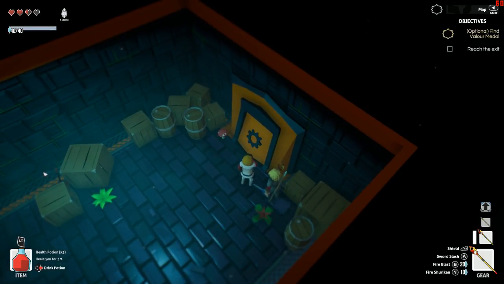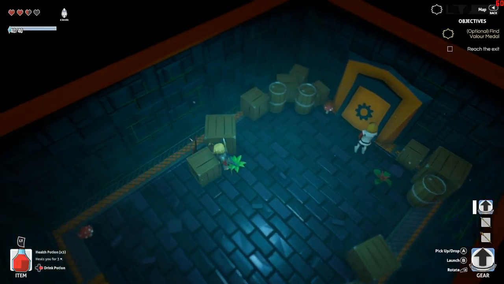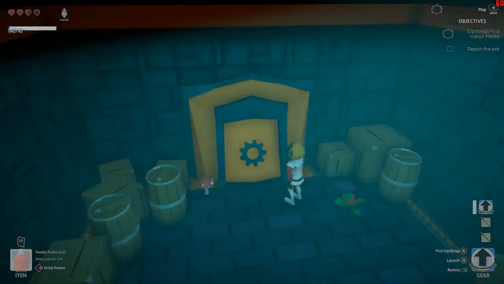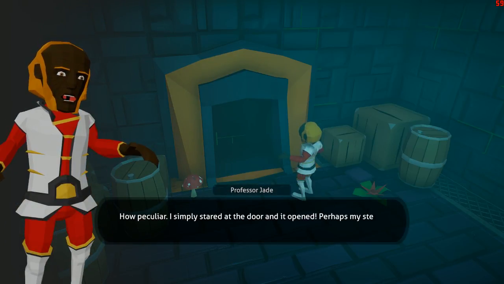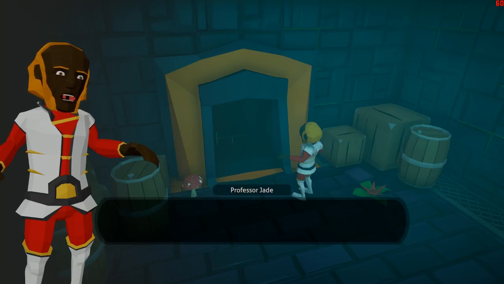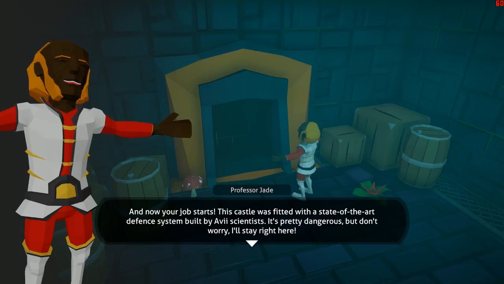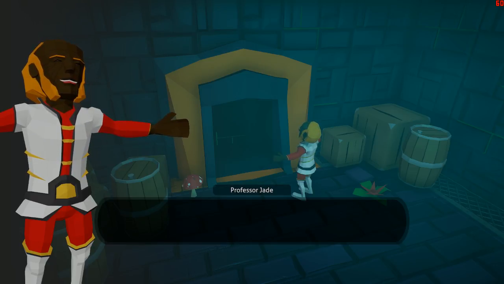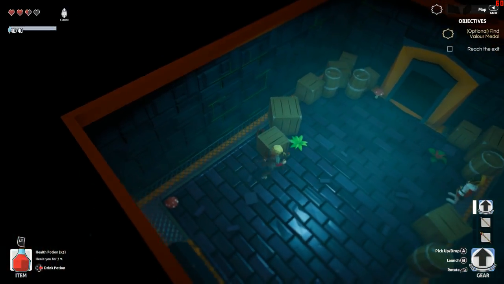Wait, is that up? Alright, I thought that was a step on it, a platform on the ground. Let's see if my ability to lift things up... Ah, there it is. He didn't even look behind the... Okay. Professor Jade is a wonderful idiot. Which we were hoping for.